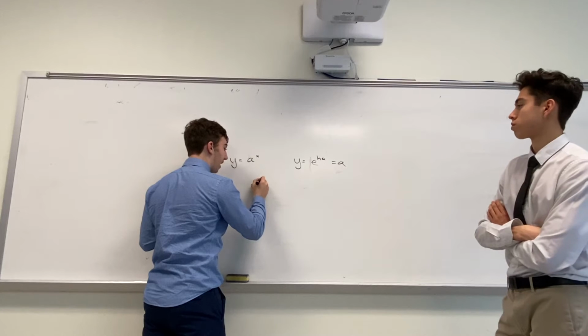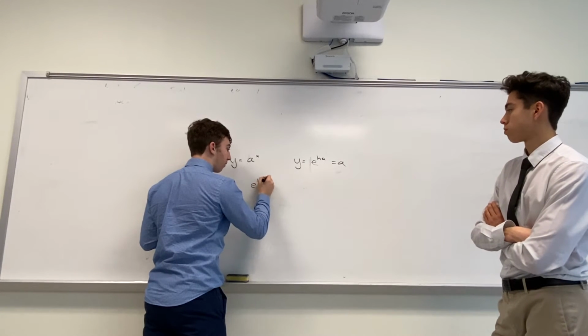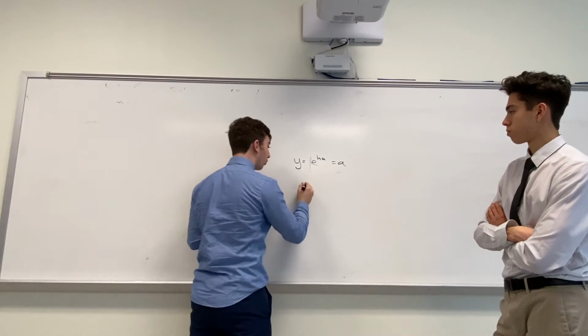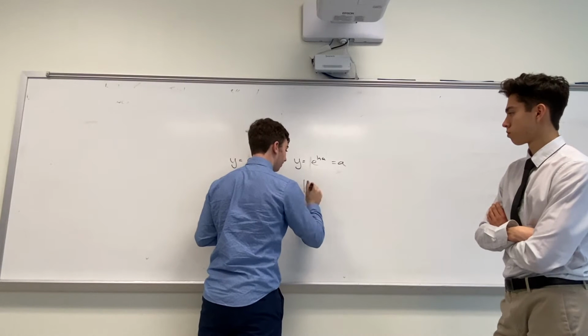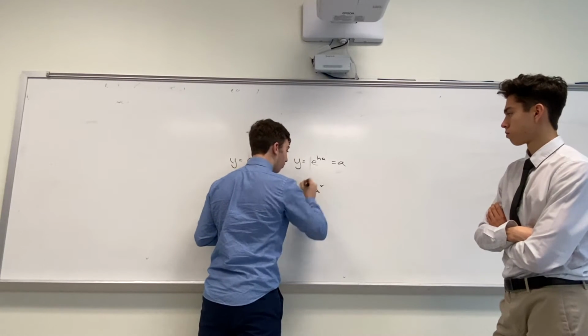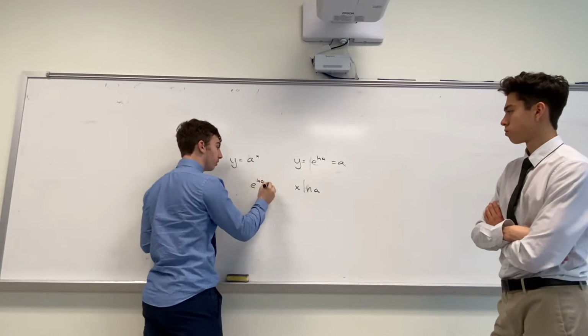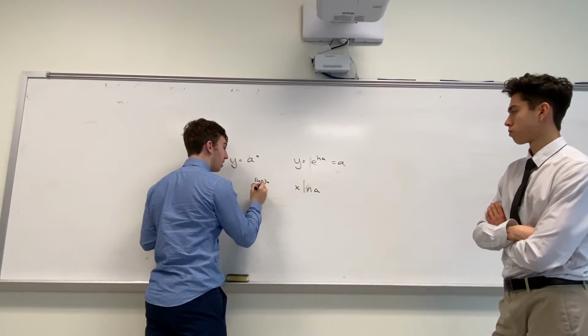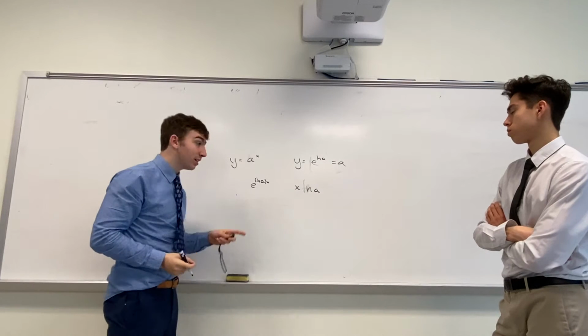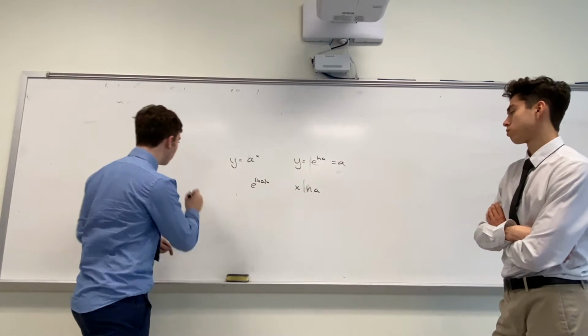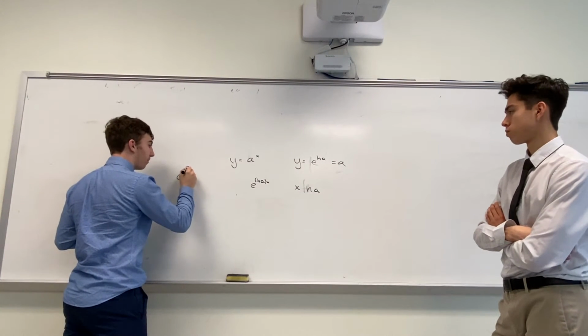e to the power of ln of a to the power of x, and using our log rules, if you have the ln of a to the x, we can bring the x to the front, right? So we can do the same thing here, x to the front. Now we just have the exact same thing as we did with the previous one when it was e to the power of 5x.